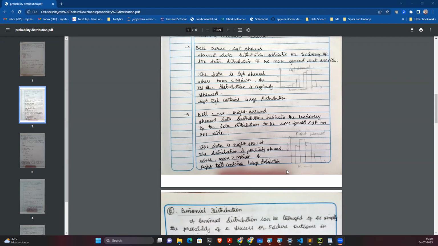How can we overcome this left skewed and right skewed data to make it normally distributed, meaning it should follow the exact bell-shaped curve? Did you get a chance to look into that? Obviously, this data is not correct as per my understanding. If skewness or kurtosis is there, then the data is not correct, so we have to work around it. How can we overcome this kind of problem?